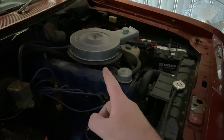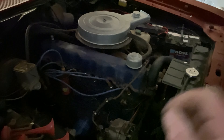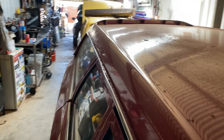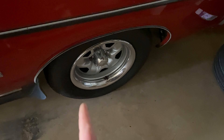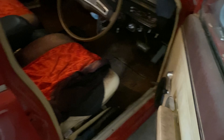It's got a 245 Hemi in it. It did have a single barrel carb on it that was gutless, so I pulled that off and put a two barrel on it — now it's got a little bit better throttle response. It's got a little bit of rust in the tailgate and in the channels in the roof, but nothing that's overly hard to fix. It came with weird doggy-looking mirrors and I put the chrome ones on. The rims were black when I got it, and I bought the centre caps and dress rings and painted the wheels silver, so now it looks a whole lot better. It's also got brand new tyres.